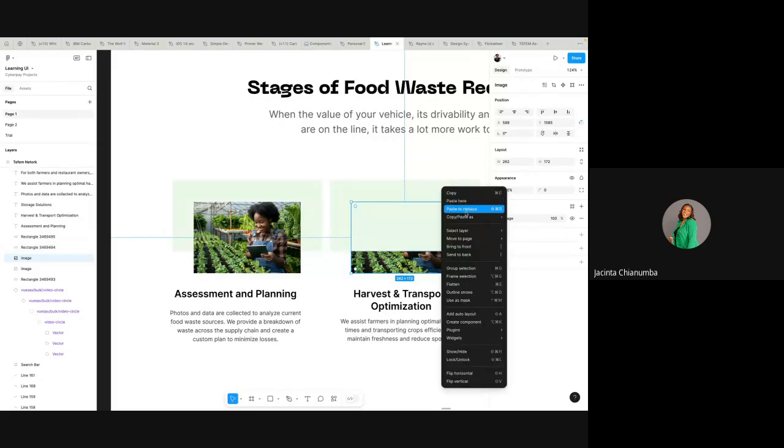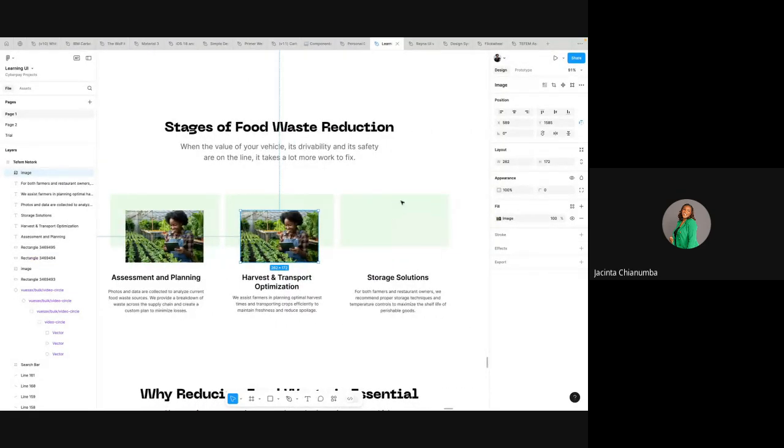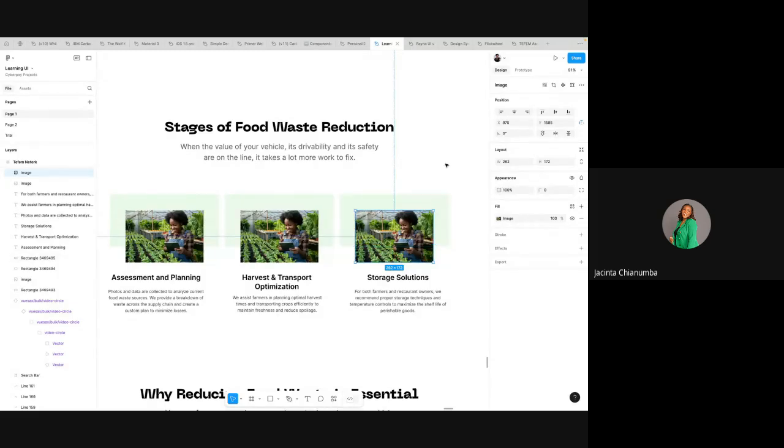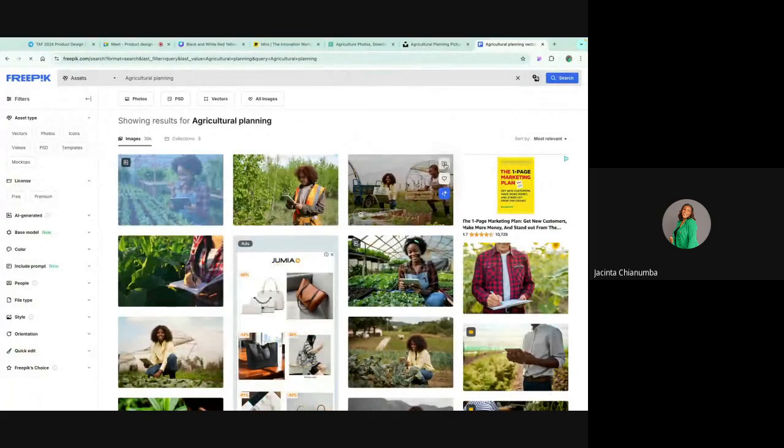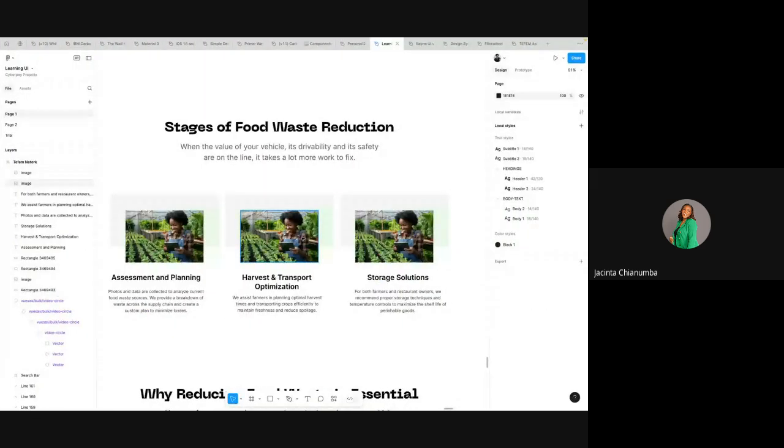I don't know, it's at the back, so let's bring it to the front. Okay. So if you also notice, this pattern is a repeated pattern.